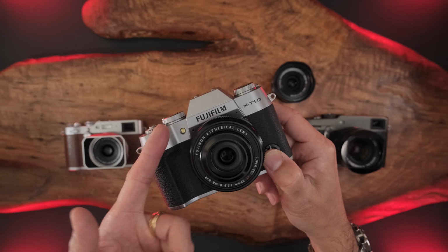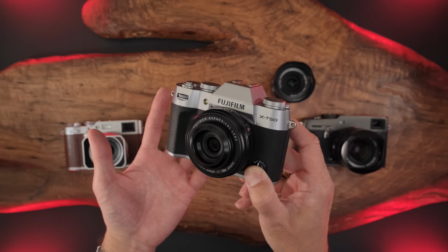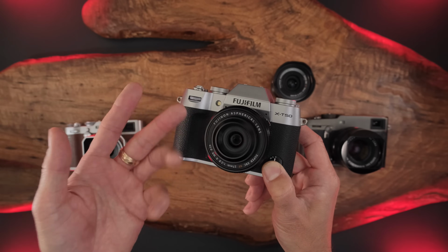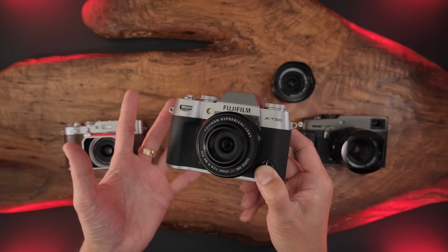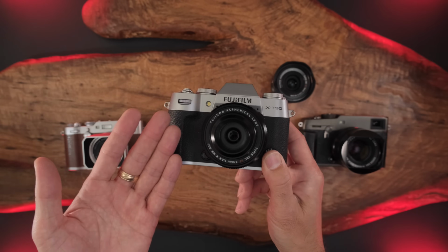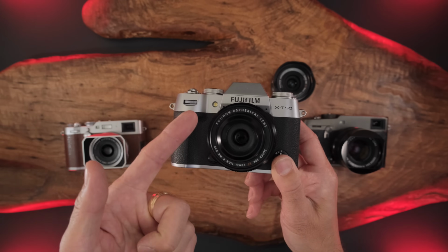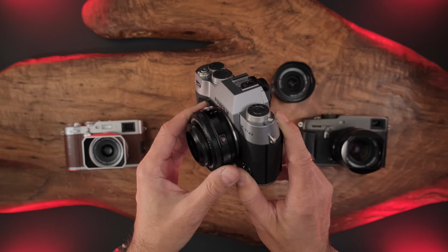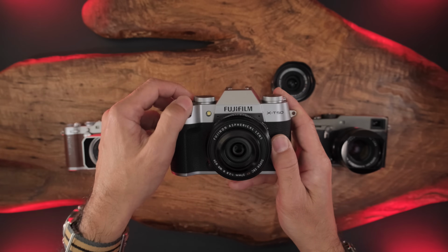So the thing that bugged me the most is very superficial, but a lot of times people are buying Fujifilm for their aesthetics, and the fact that this comes in 3 different finishes, black, silver, and charcoal silver, looks matter, right? This is a pretty cool looking camera, and I actually think this would be kind of a competitor to the X100VI because it shares the same processor and the same sensor. The thing about this camera is it is interchangeable lens, and it has a couple of cool features. So let's go over a couple of the things here.